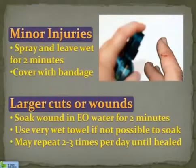Well, here's my recommendation. If you get a cut or injury that breaks your skin in any way, I recommend liberally applying 2.5 pH EO water to the area for 2 minutes. Then cover up the wound with a bandage. If your injury is more severe, you may need to liberally apply EO water 2 or 3 times per day, because in between, new bacteria will invade your wound.